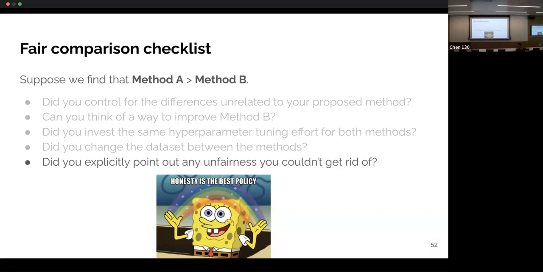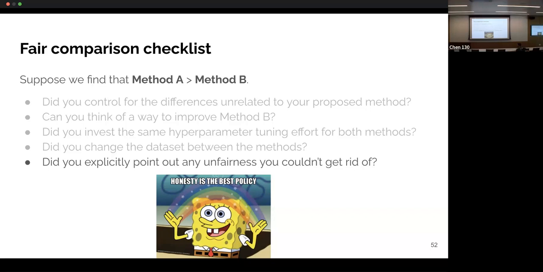Yeah, I think another thing that I see very common is that papers compare two methods on their data set, but they're very personally biased towards the one method, and they don't spend the same hyperparameter tuning effort for both methods. And then sometimes I read the paper and I'm like, okay, it is very expensive to put in all that hyperparameter tuning effort, like get the GPUs and pay for the GPUs. Not every lab can afford that.